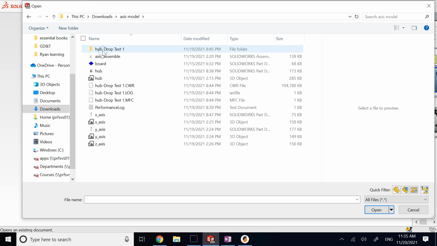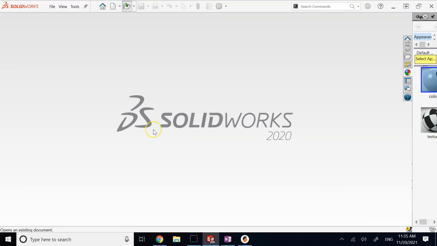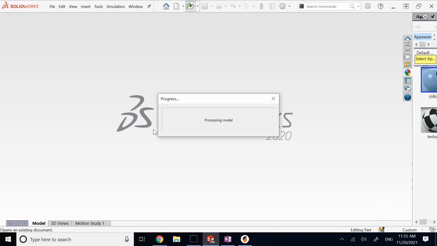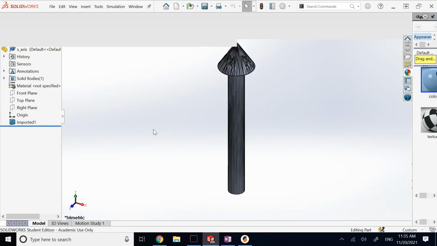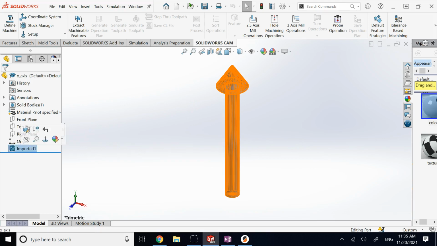So let me show you one example here. Let's say something like this. I bring in, you see, here I did not bring it in as an STL file with ScanTo3D. I just opened it. When you open it, you see it doesn't bring a mesh in. It directly brings it in as an imported object.